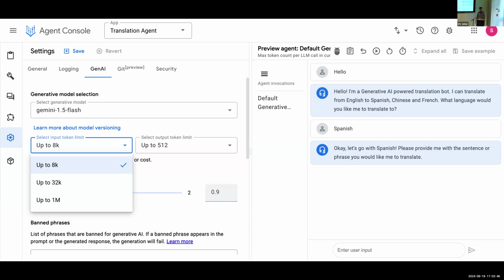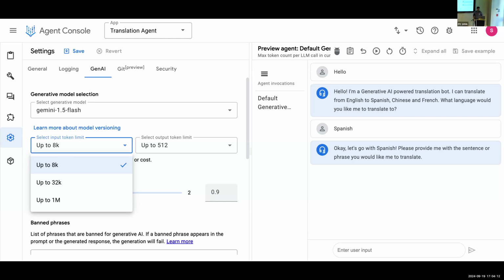There is this concept of token limits. If you remember, why are large language models called LLMs? This is what makes them learn. So how much data can you feed an LLM? This is what we call an input prompt, and then how much data can it output?